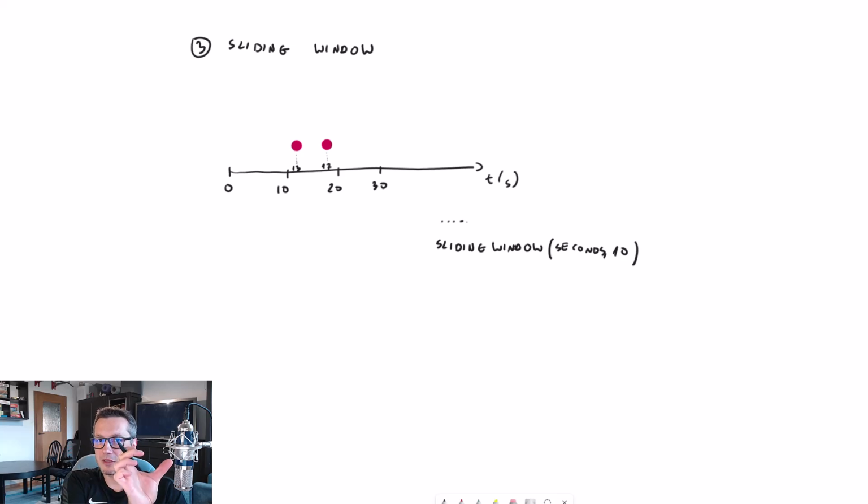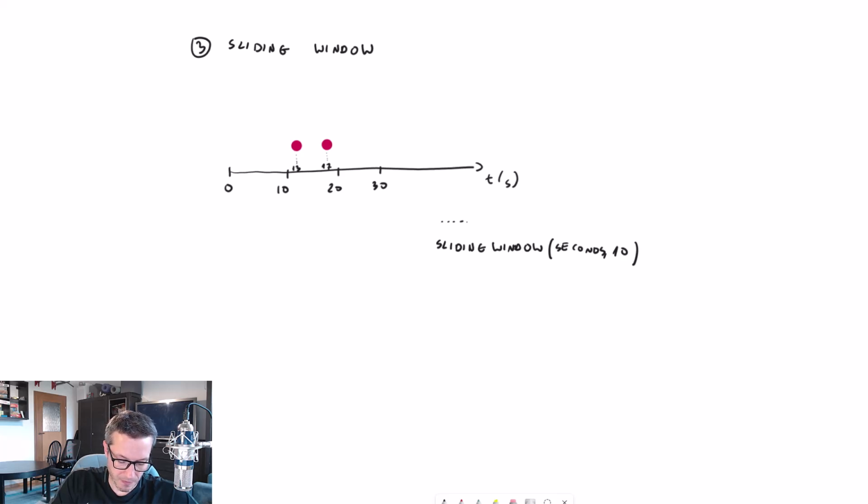So our window starts to move. And now, when is the first time the content of the window changes? So take note.